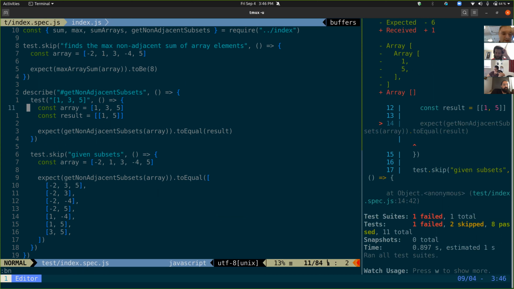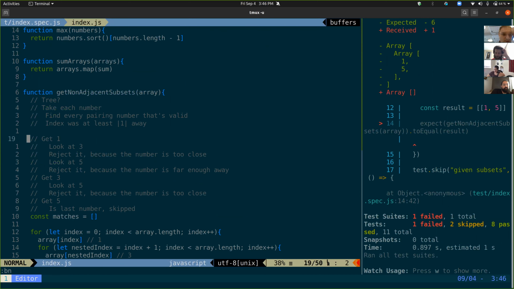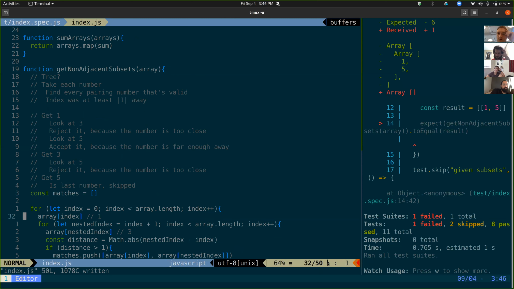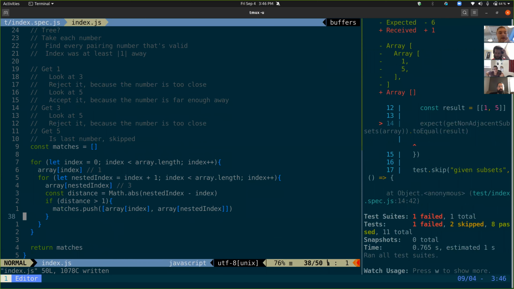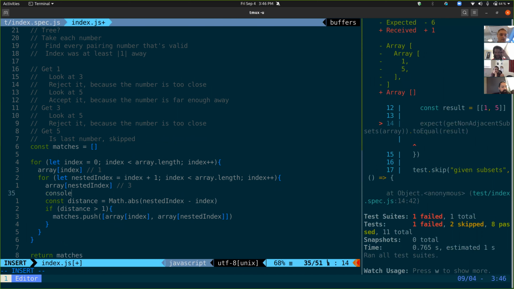No, that's right. No, this one should have accepted though. Accept it because the number is far enough away. Okay, never mind. It's fine. Okay, so now my absolute favorite thing in the world to do is troubleshoot nested for loops. So let's see what's happening here.